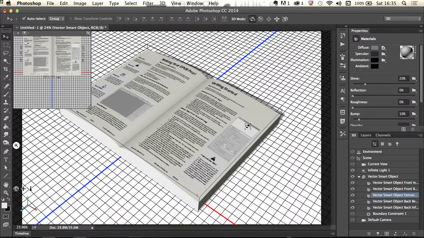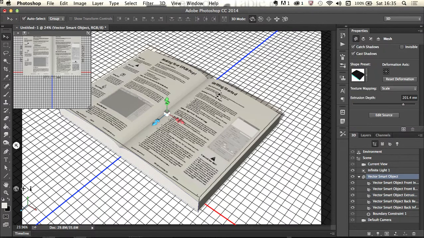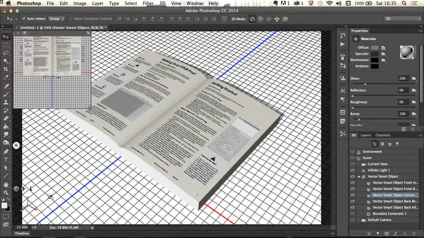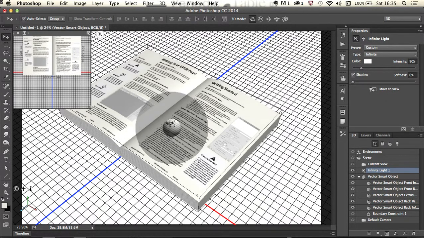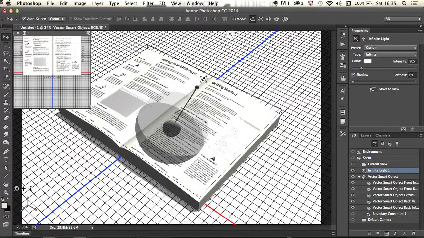So now we've got that, what we can do is actually change the lighting here inside of this file. So if I just click out for this object here, you can see I can get to this small marker on the left hand side, this infinite light 1, and when I click on it, it gives me this light widget. I can kind of pull that around. You can see how it's changing the lighting there, like so. So I might go for something a bit like that.